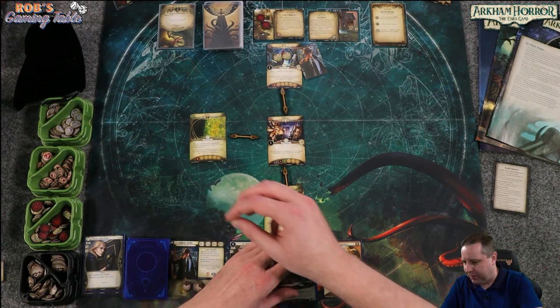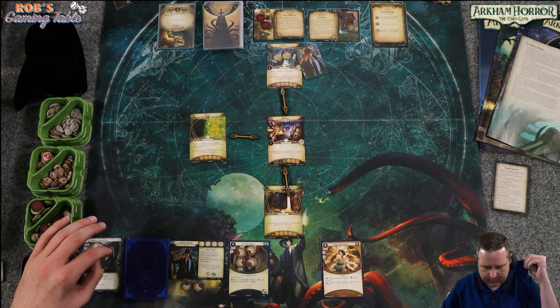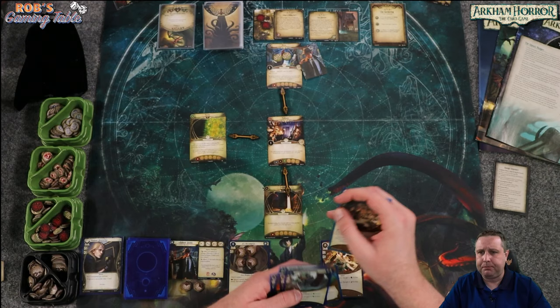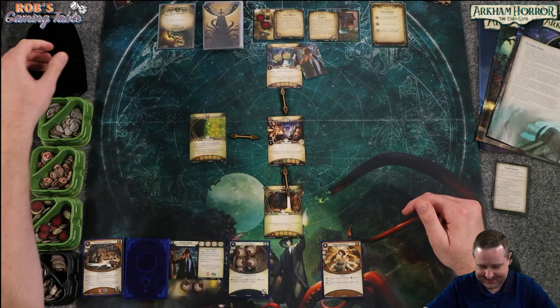I don't know if that's the best play. I don't know if I'm supposed to wait till I take a damage and a horror at the same time. It would probably be more efficient. But I don't have heal. Yeah, I'll just put it on the Research Librarian. I don't know. That shroud is so high. Yeah, it's so bad. Okay, so I took my horror.